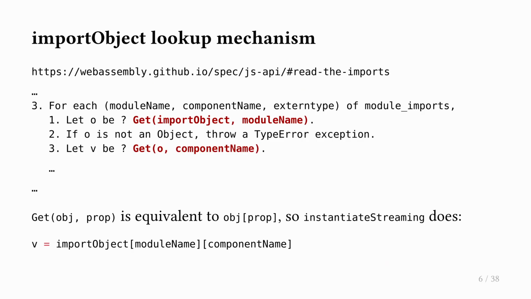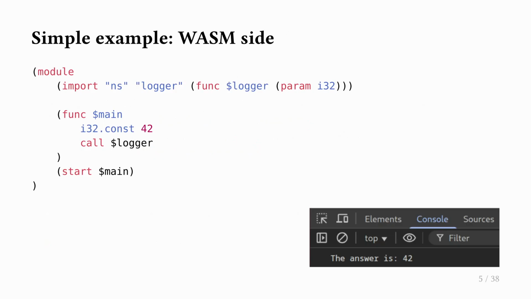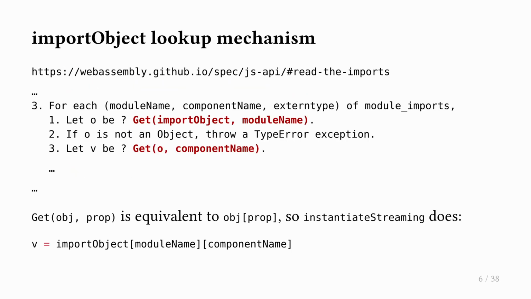That's all fine, but how does this actually work? At some point I became interested in this: the module has a list of imports at the top, things that it wants to be able to access. In the JavaScript world, there's this object with imports that are available. How are these two mapped together? So I started looking at the WebAssembly-JavaScript API living specification, where it has a whole bunch of very specific steps.